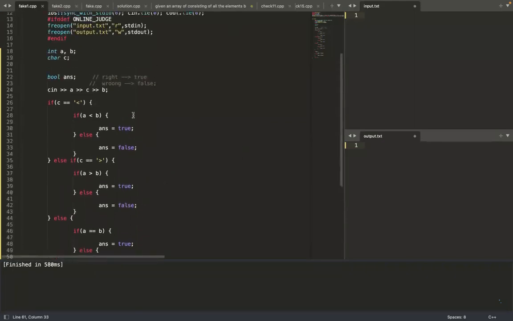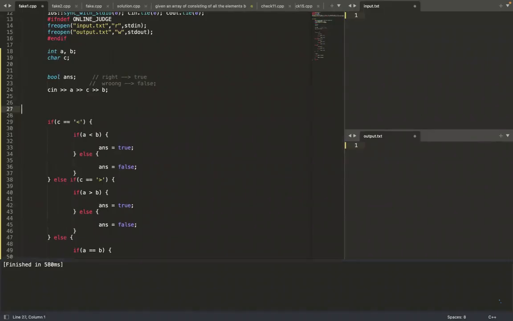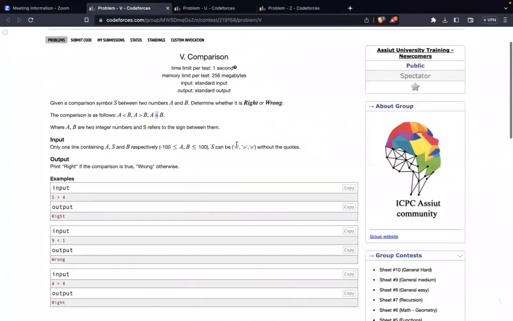Okay, if we take the whole input in a string, let's say I take this as input. Obviously I have to traverse the string. First I will traverse it until I encounter a character from 0 to 9, and then convert that string into an integer. And then again I have to check for a greater than or equal to sign. Then again I have to check if it is an integer, and there can be a negative sign also. So you have to check for this also. You can see the code will be very complicated in that. But you can do it that way also.